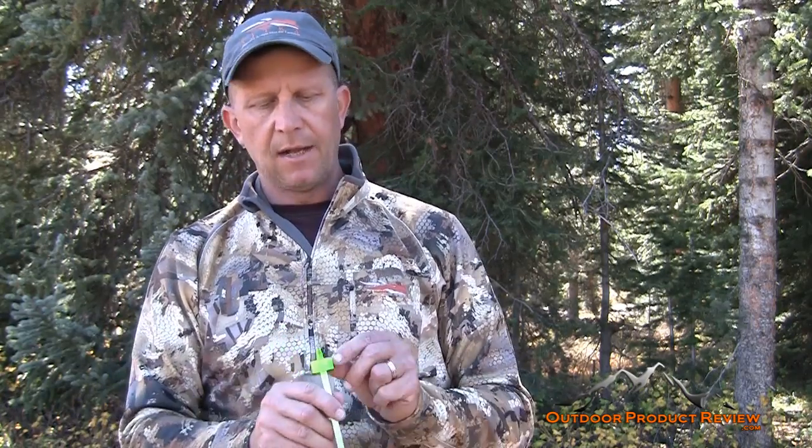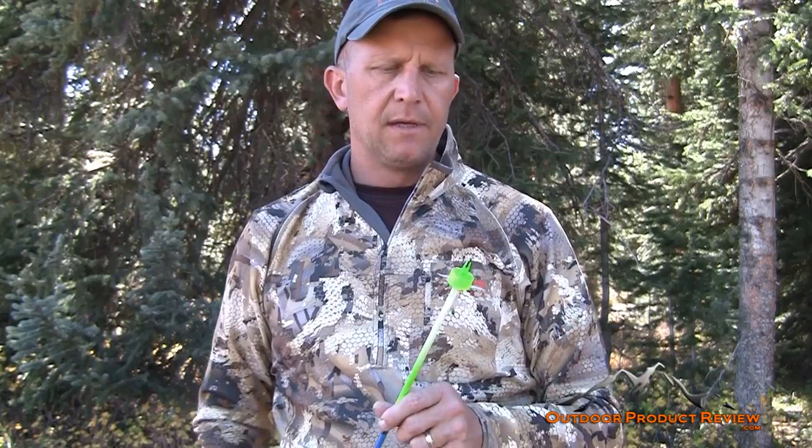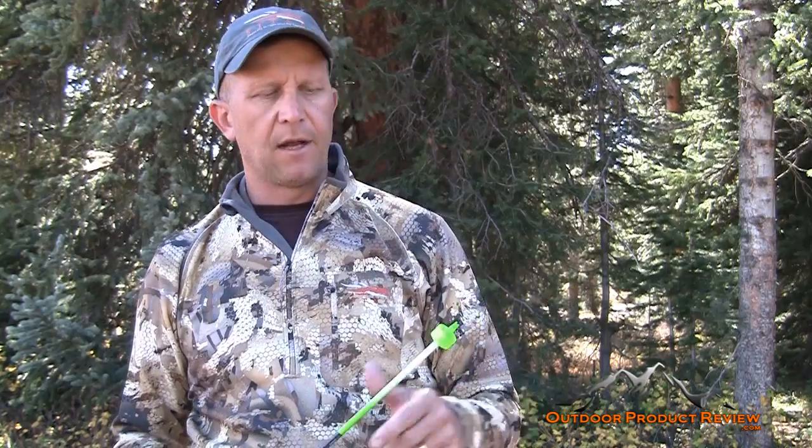I tell you, these things really do control your arrows. I've seen people who have actually cut out the external ring, where you have like three main little plastic things, and they are still very accurate at 30 yards. But Paul shoots stumps all the time out in Arizona. I talked to him, and this is why he designed it like this, because this is how it's supposed to be shot. And they're great.